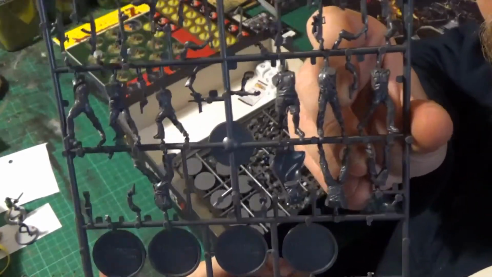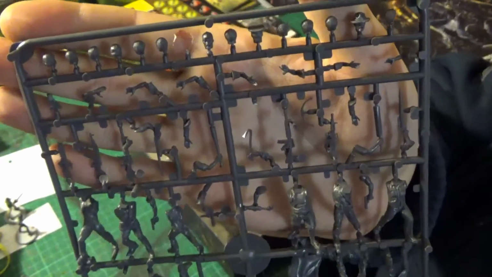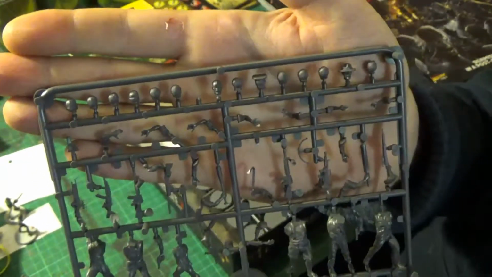I don't know how good the light's on that. But we've got some really nice sculpts there. We've got all the weapons up at the top. Some crowbars, some assault rifles. And lots of choices of heads at the top as well, which is quite groovy.